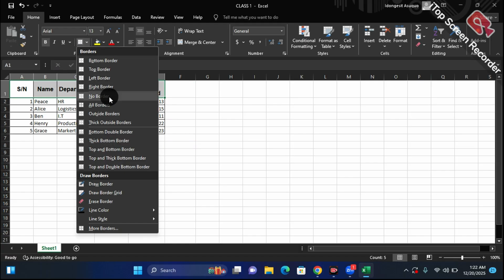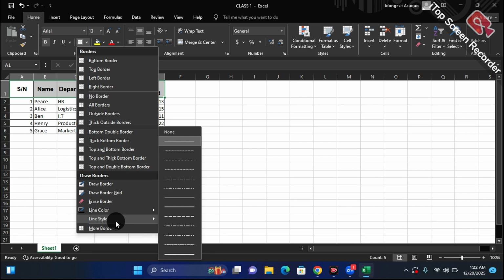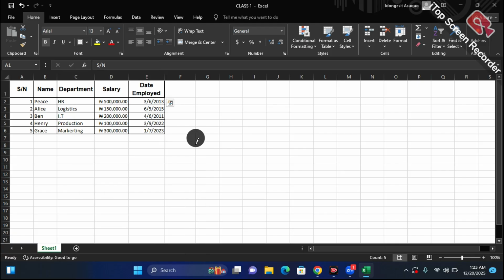Let me also use thick bottom border. No, okay. All right. Top thick. Or better still, I can do this: the lines here, make them thicker.